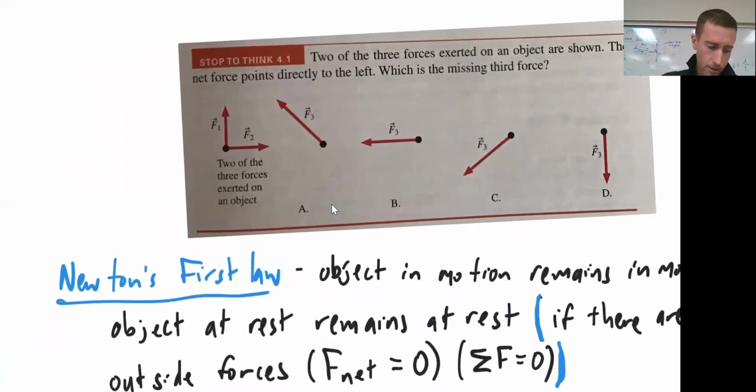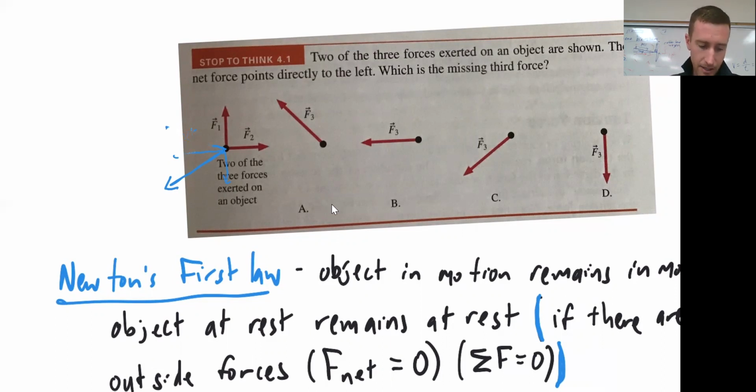So the net force points over here. So overall, I have to go a bigger force over here, right? That's my F net. So in order to counteract this one, I need to go down a little bit. In order to counteract this one, I need to go over quite a lot. So my third force would have to be something in this direction in order to get my net force to go to the left at all.